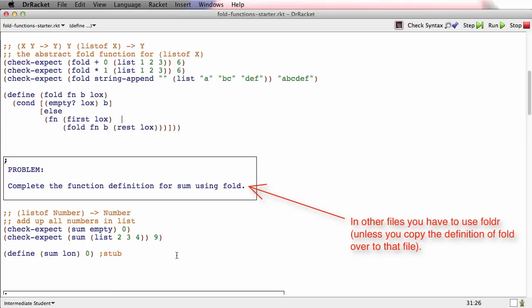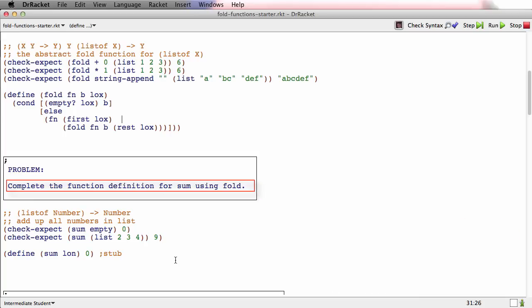You've already done some in an earlier video, so I'll just pause here and ask you to do it again if you're a little unsure about how fold is working, just to improve your confidence that you understand what fold does. So here's kind of an optional in-video quiz question for you.